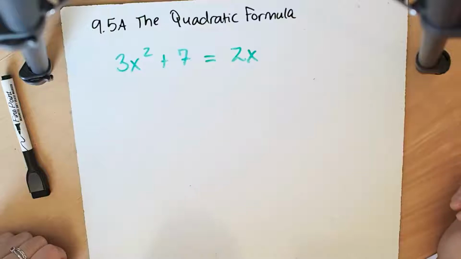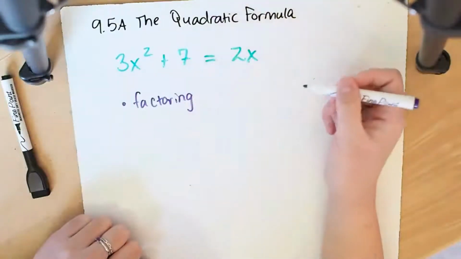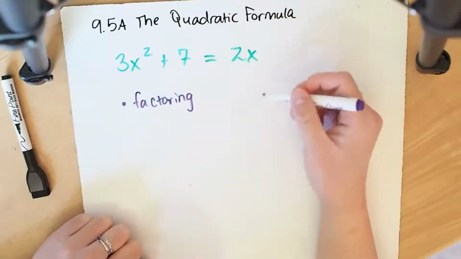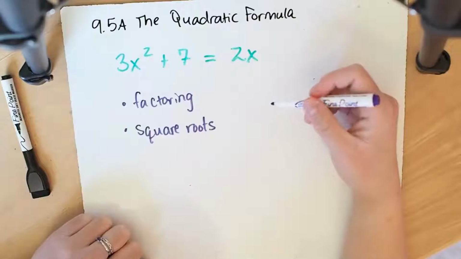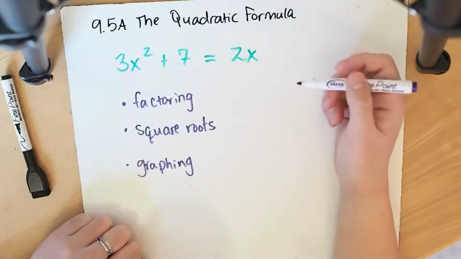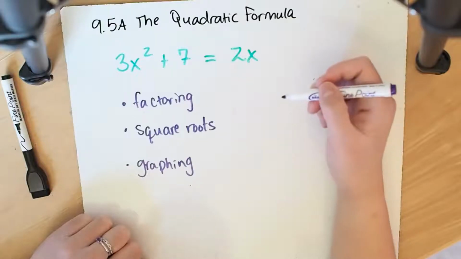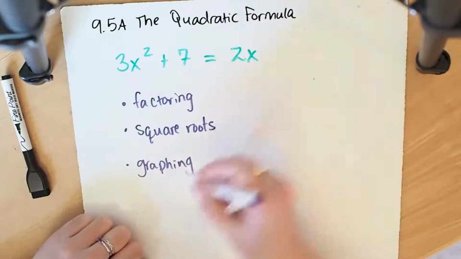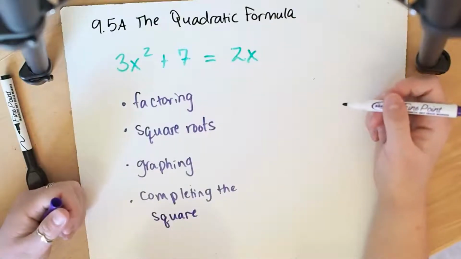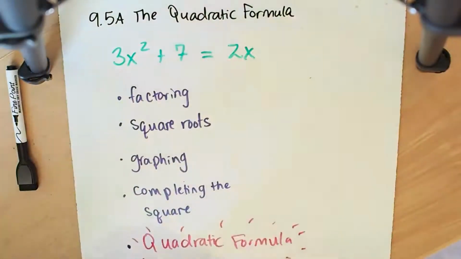By now we've gone over several ways to solve quadratic equations. The first way we talked about was by factoring, which only works if the expression is factorable. SADMEP, which works the best only if b equals 0. Graphing, which only really works if you want an estimation or if you want to spend a very long time plugging in x values and finding y values. Completing the square, which we just went over. And today we're going to be talking about the quadratic formula.